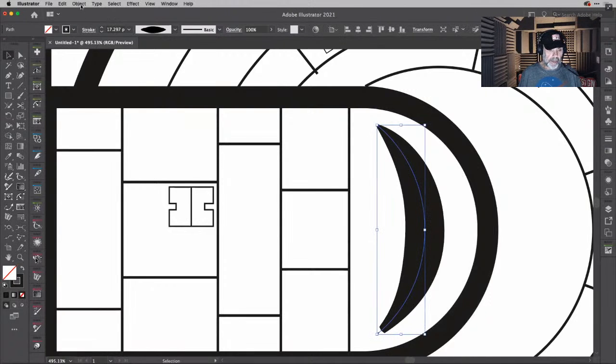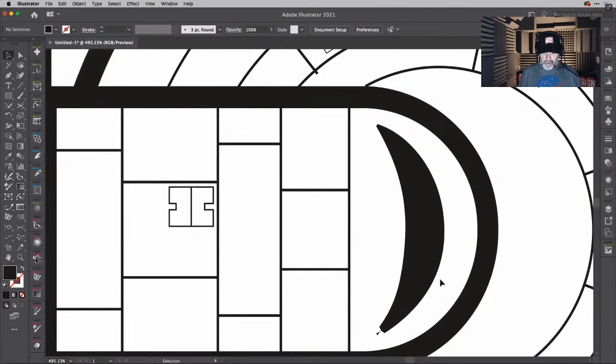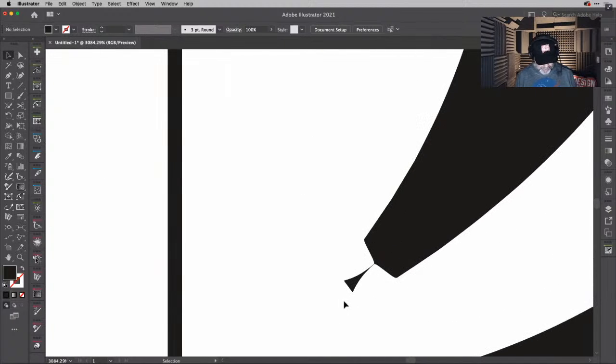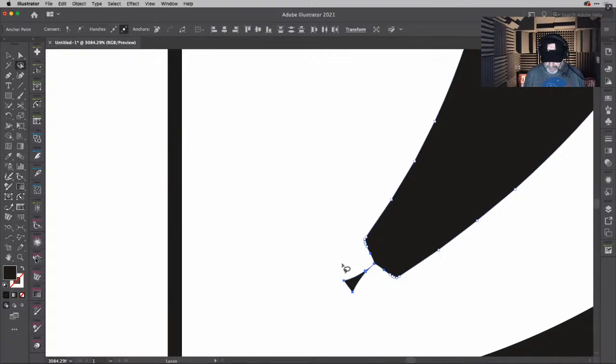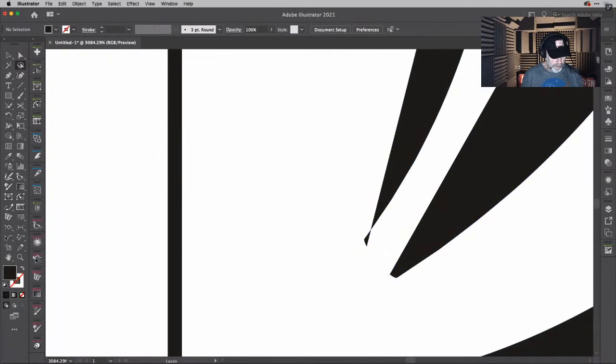earlier. So I'm going to go ahead now and expand the appearance of that. Forgot I'd already added my shortcut for that. There we go. And then I can just cut this up quite simply. Yeah, chop this up in those two places just there. Get hold of this and just delete that. So let's do a little bit of cleanup just here. So I'm going to get my lasso tool, Q for the lasso tool. Select just those points, delete them.